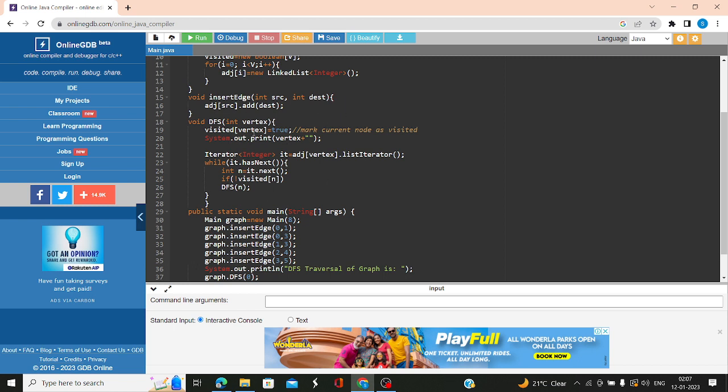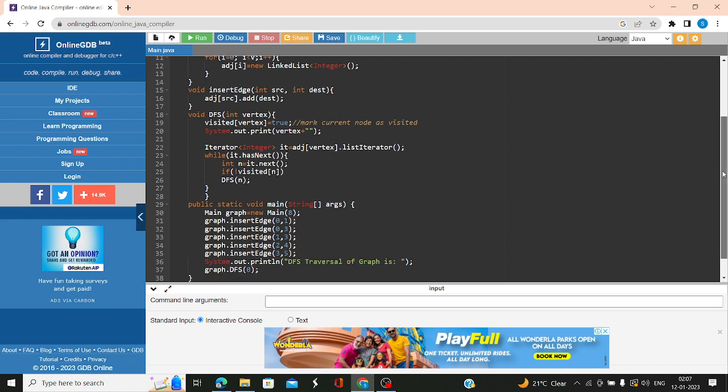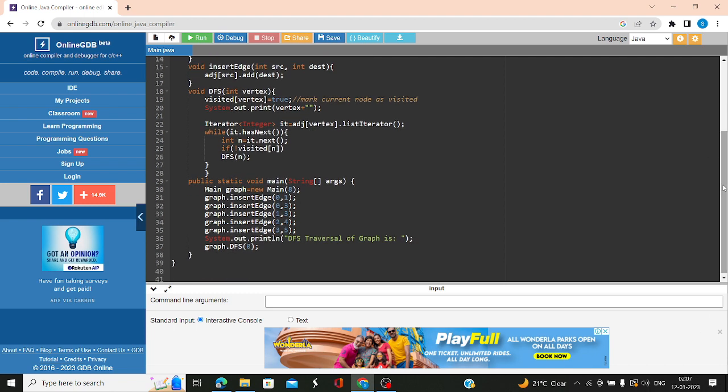In DFS, we are making use of something called an iterator here, because we are iterating over every element of the adjacency list. And you have to understand the concept of backtracking also. Backtracking is used here because it is using this not condition. It is basically checking if it is visited or not. If the node or vertex is not visited, then perform DFS. Otherwise, backtrack. That is, don't perform anything, and iterate over the next element.